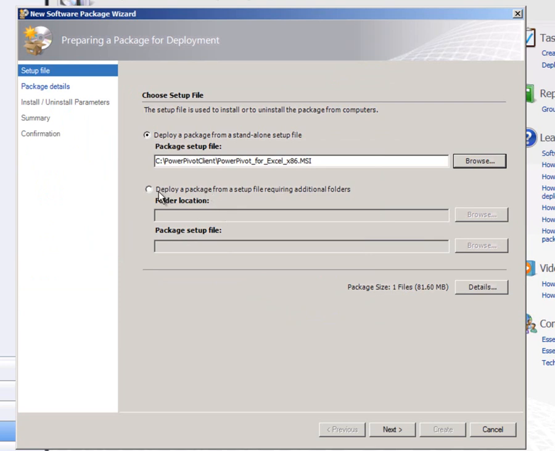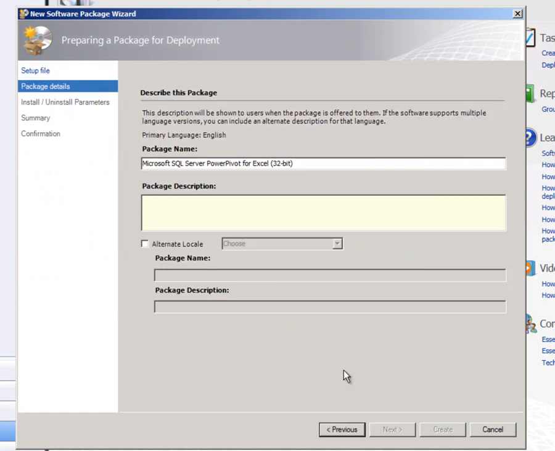I could go and get a whole folder full of stuff if I wanted to, if it's a more complicated install. And for now I can just hit next. I can give it a description, so I can put in something like self-service BI Excel add-in. And if I was typing this in another language, I could do that down here as well.